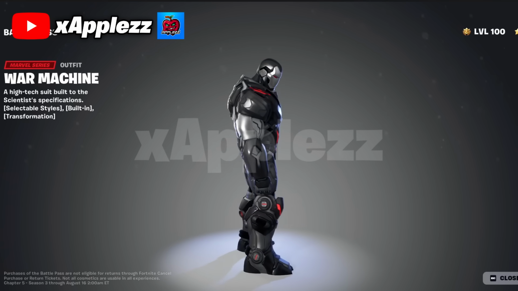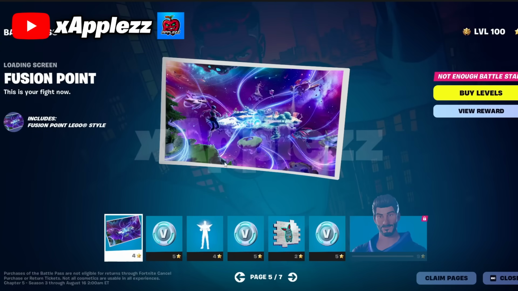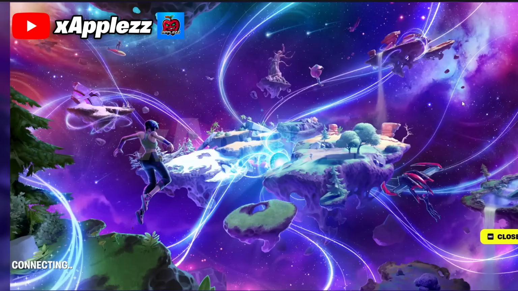This skin is probably going to be the most used skin inside of the Battle Pass. I can't lie, it's pretty cool. Tier 100 is pretty sick, but this is up there. We then have the Fusion Point loading screen for the next Battle Pass skin. This is actually from the Chapter 4 live event. It's still not in the game, and it's actually going to be coming out in next season's Battle Pass for some reason. Either way, I think it's pretty cool.